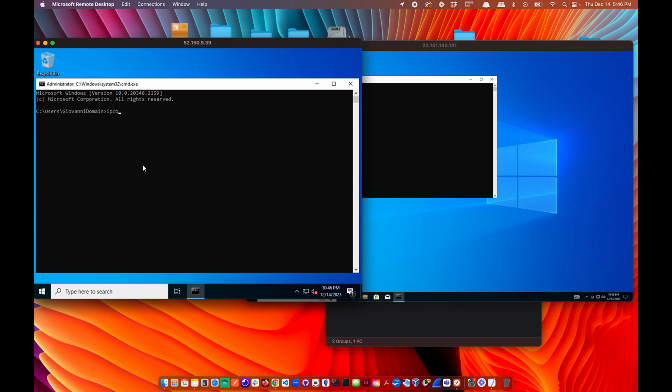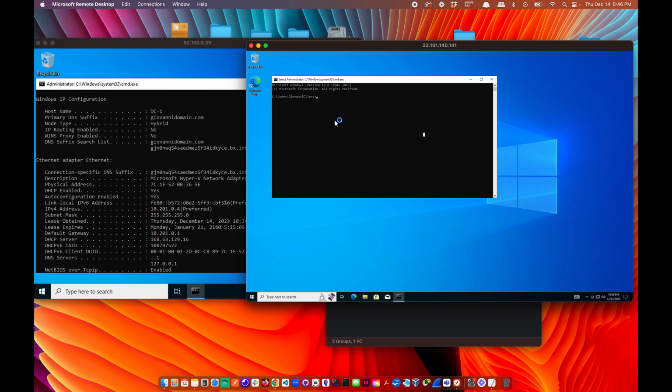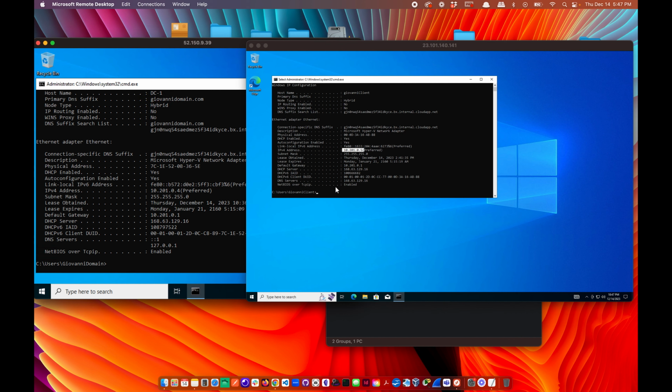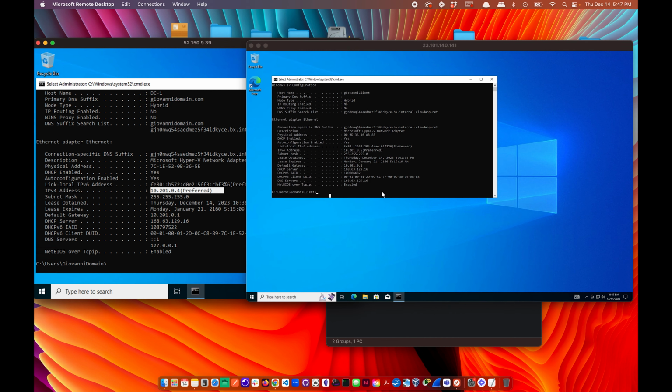Then we're gonna have ipconfig /all. This is so that we see all the information. So we do it over here as well. ipconfig /all. Perfect. So we can see our IP version 4. We've got a 05 address. So let's ping our virtual machine. So the virtual machine for our server is that one.